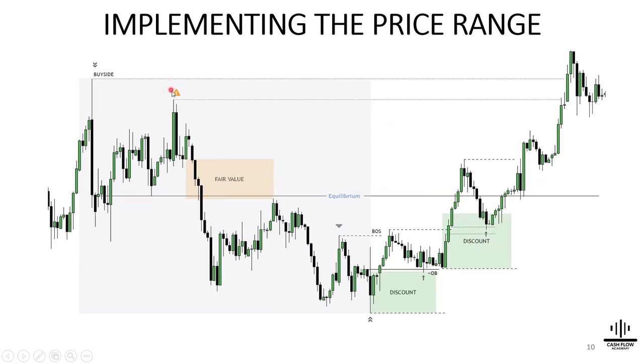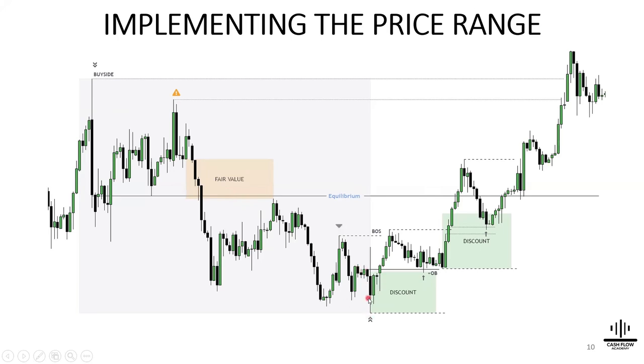And what do you think you have here? Buy side liquidity, because there are traders who might have sold and placed their stops here. So they will think that price is going down, going down, going down, and their stops will be placed here. This is just to deceive dumb money, to deceive those people who don't understand how price is moving. This will appear to be that price is bearish.